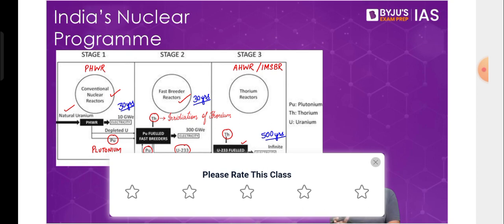So while they were talking about the nuclear non-proliferation treaty and asking the entire world to sign those treaties, saying you are only allowed to use nuclear energy for peaceful purposes, they kept a secret so that they could keep on weaponizing their nuclear energy. So unfortunate, but the truth of the world. So this is basically what happened.